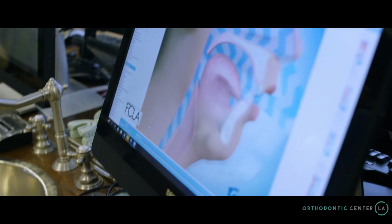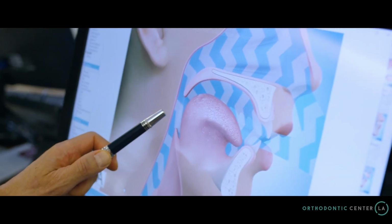So on some patients that don't want to wear that appliance indefinitely, or that are willing to go through a surgical procedure, there are procedures that we could do where we can permanently enlarge the airway. One of them, for example, on Stephanie, where her airway was so severe, is called an MMA, and it's where the maxilla and the mandible are physically advanced or moved forward in position and held there, and I'll show you the animation over here.